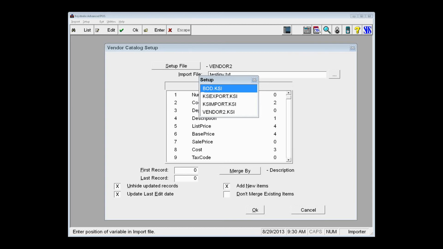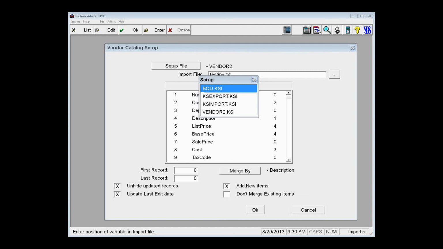Jay, is there a way of importing multiple codes, alternate codes? For a vendor catalog, not at this time. Vendor catalogs, again, are only going to import the same information that you have on a database record.